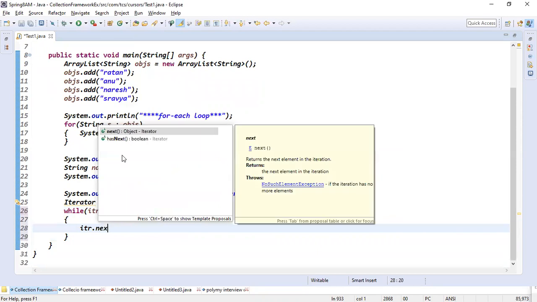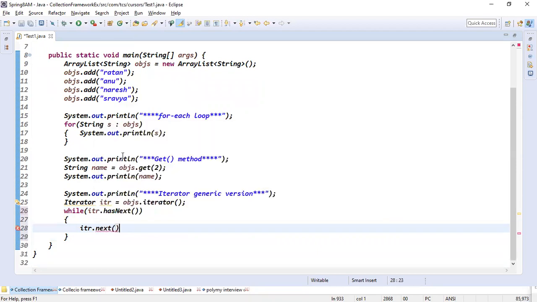ITR dot which method now? The next method. Using this iterator, can we read any type of data or only specific data? Any type of data.